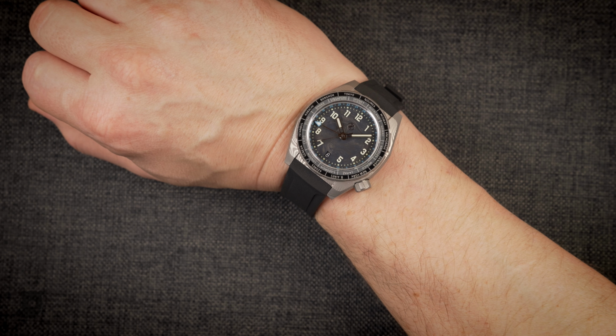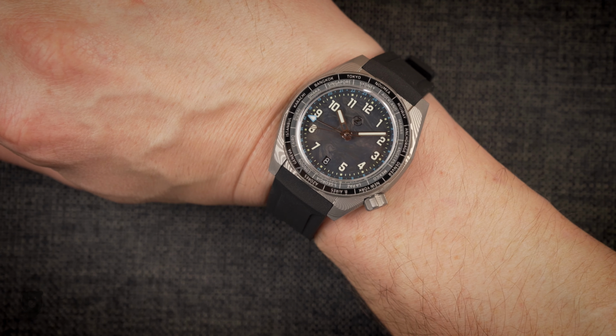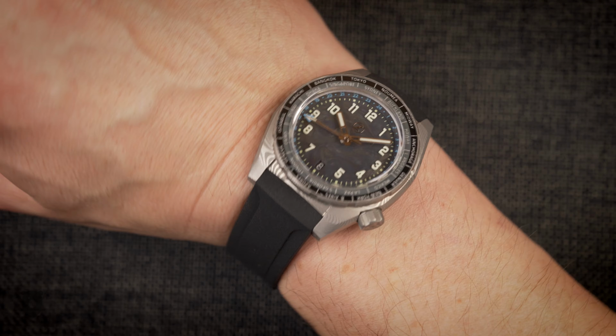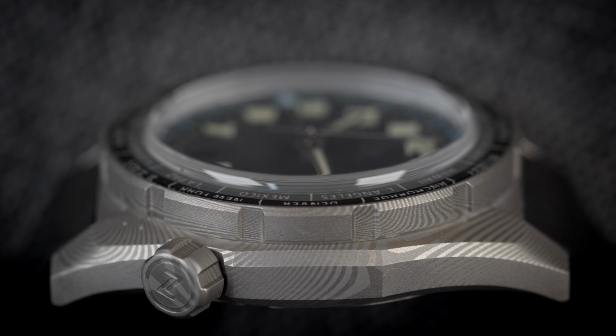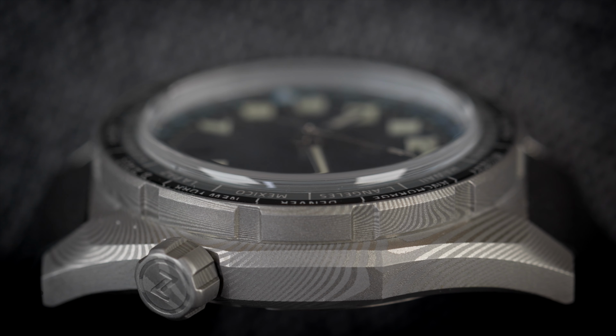I've already explained a couple times how this Miyota Traveler GMT works, so I'll direct you to that section of my Traska review and explanation if you want more details on that. But something new here is the list of cities around this excellent bezel, so let's talk about that.